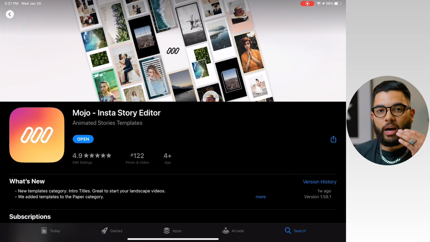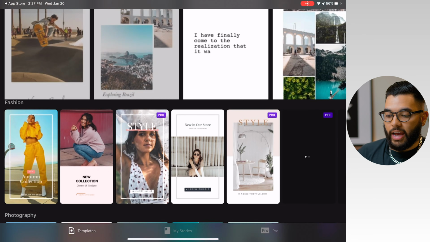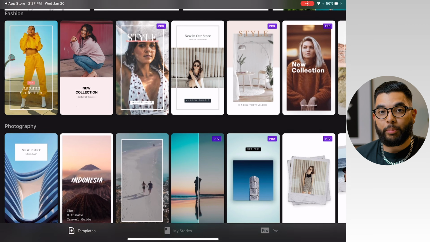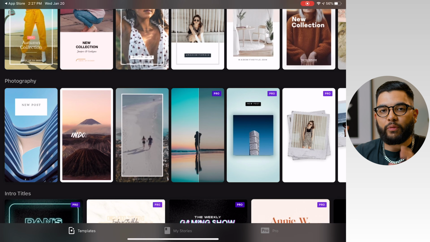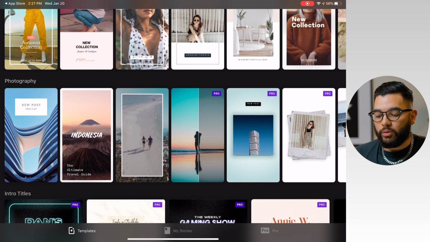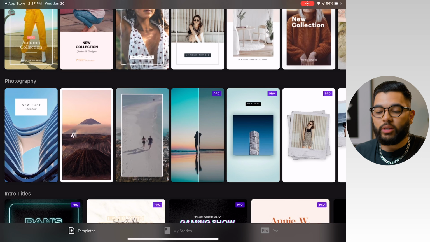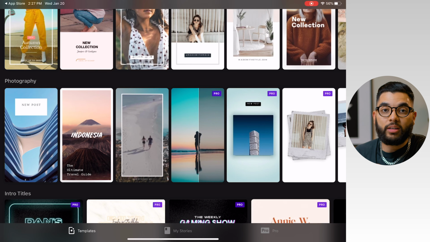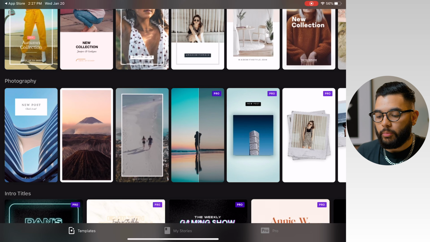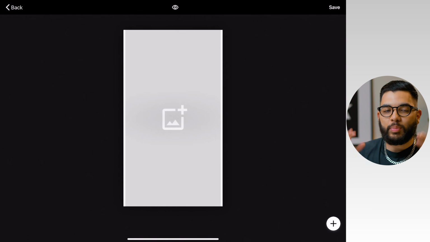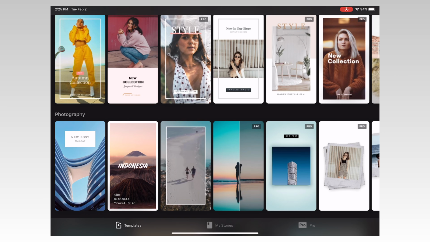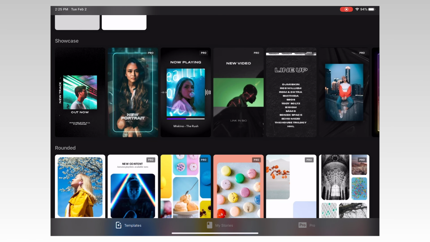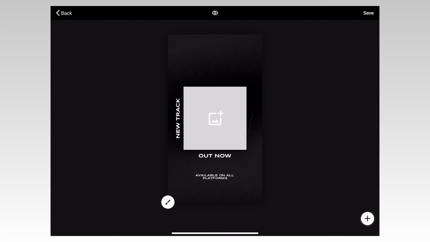But anyways, you're gonna now open up the app once it's downloaded. And as you can see, there's just these awesome templates that you can make for Instagram stories or Facebook stories or whatever. But definitely the orientation is for the phone. Now, like I said before, if you get the pro version, you can easily change all these orientations to landscape instead of portrait. But for the sake of it being free, and this being a free tutorial, we're gonna make this happen. So for this example, I am going to be using this showcase template right here. As you can see, it's meant for the smartphone or for like stories, but we're gonna change that.